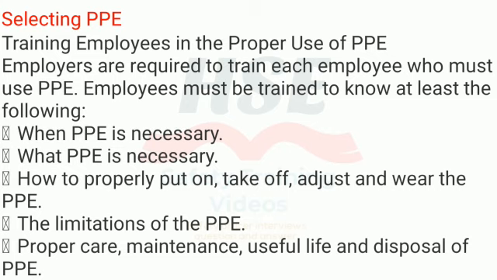Training employees in the proper use of PPE. Employers are required to train each employee who must use PPE. Employees must be trained to know at least the following. When PPE is necessary. What PPE is necessary. How to properly put on, take off, adjust and wear the PPE. The limitations of the PPE. Proper care, maintenance, useful life and disposal of PPE.